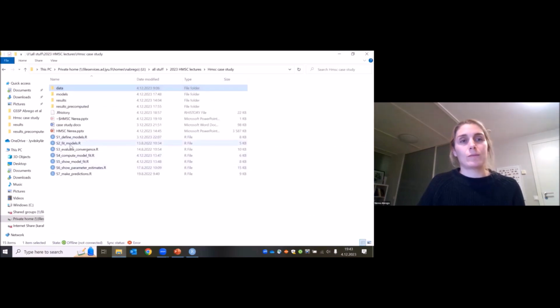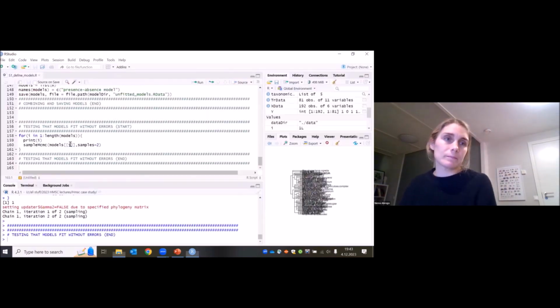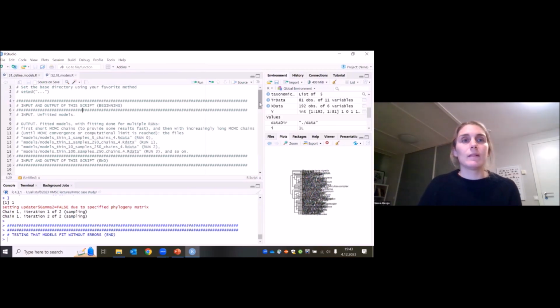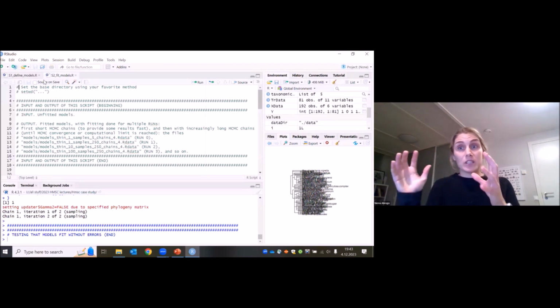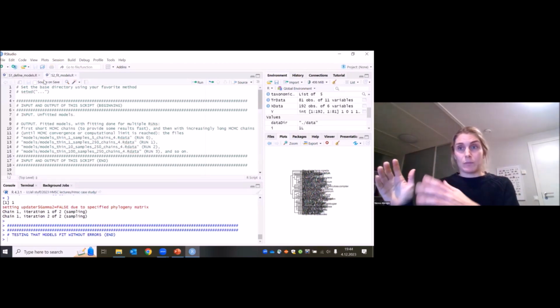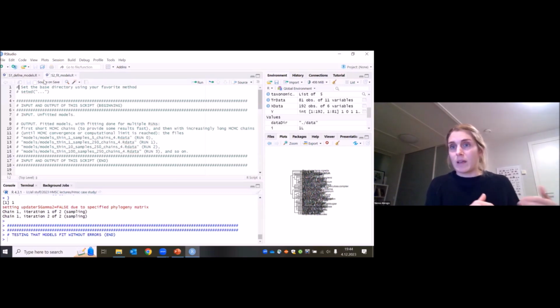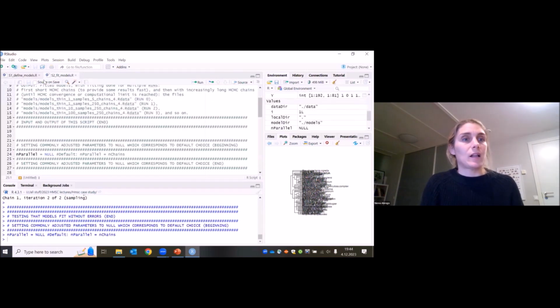So let's go to the second part of the first step, to fit the models. The scripts are independent from each other, so we can run the second script without running the first one if we have saved the model. So they are standalone.